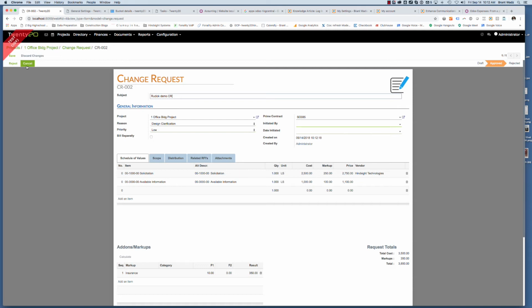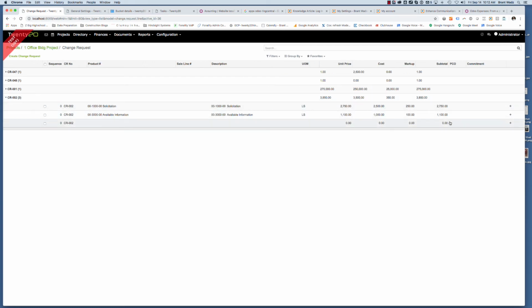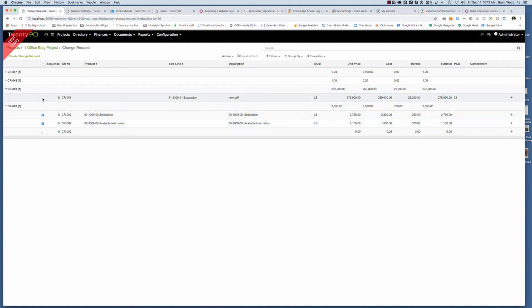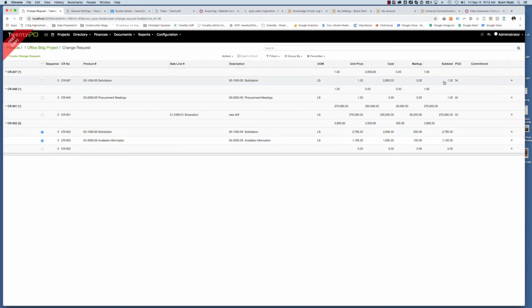So in order to create a change order, we'll come back to the change request tree view and we'll look at the change request that I made. So here is the change request, and here's all of the 3 items. It looks like I put an extra one on here that's not important. But here we can see the costs and the prices and all of the details that are related to these items. I could select these, or I could also put in something from another change order, anything that I wanted.